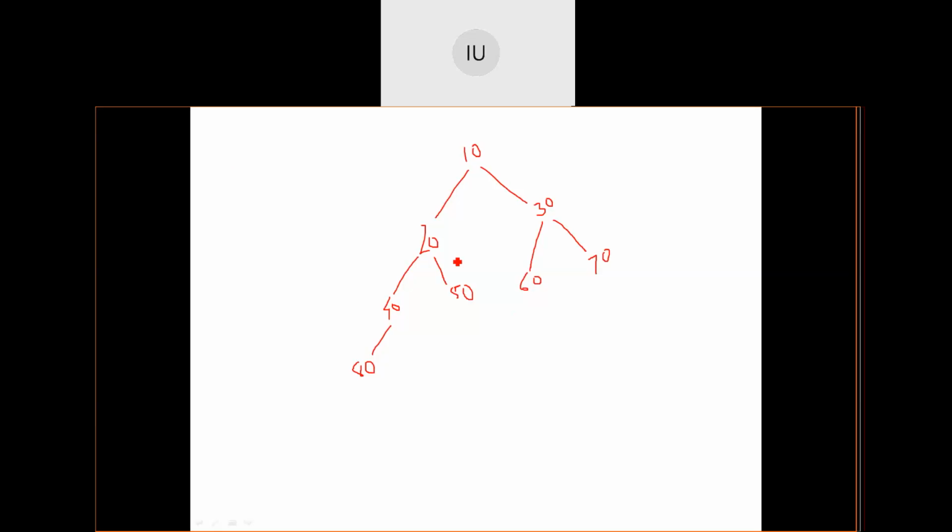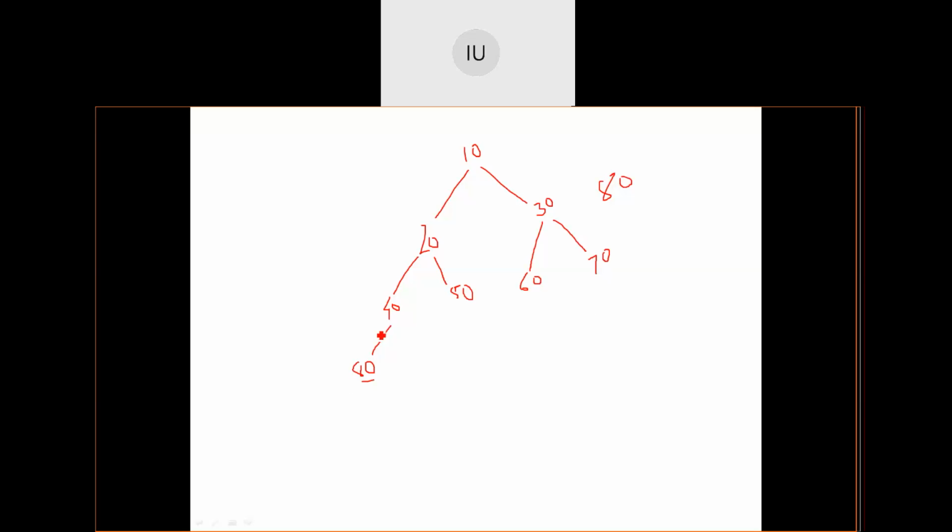Okay, let's go ahead. If I begin at 10, the simplest thing you need to do is go to the leftmost node of the tree for in-order. Who is the leftmost node? 80. So I'll simply go to 80. Okay, 80 is the first node. Then left is done, root 40.